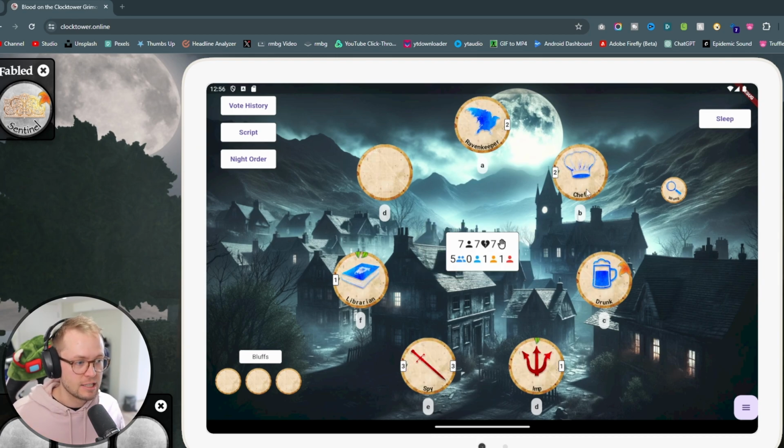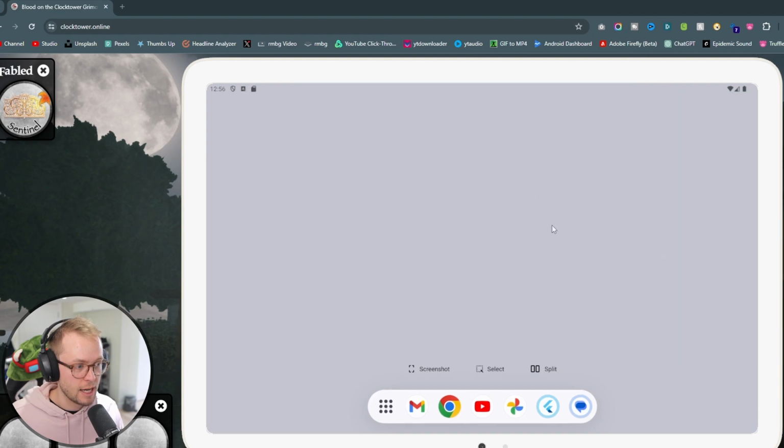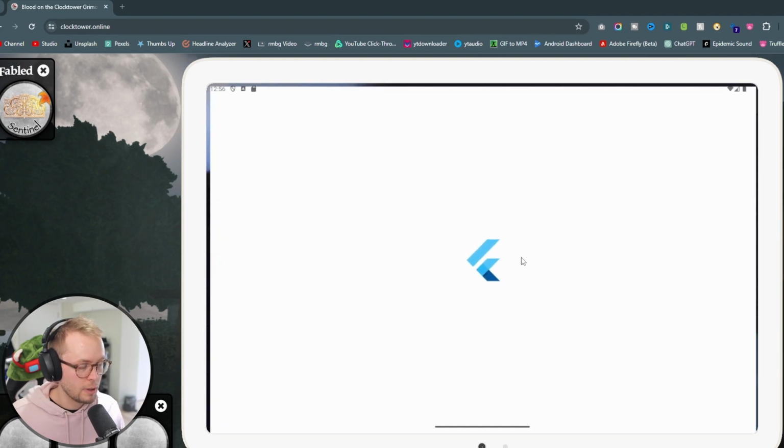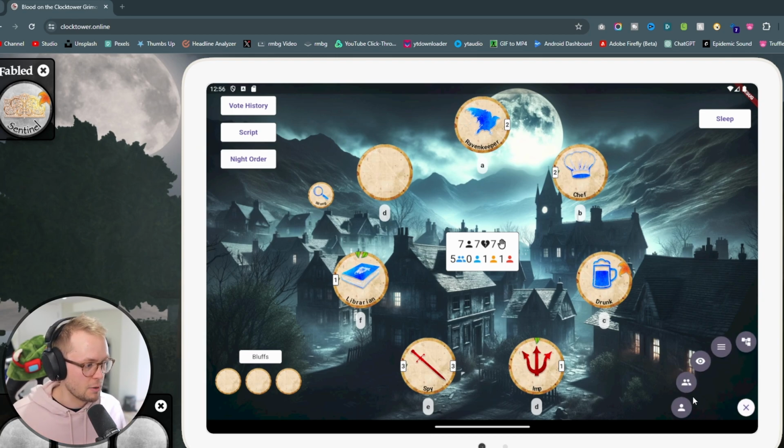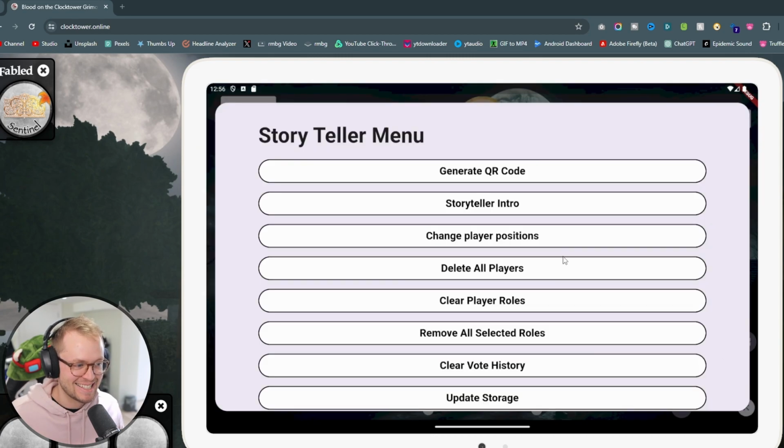There's state that's persisted. Like if we kill this app and then we reopen it again, everything is still there. So if the app crashed and you had to restart it and reopen the app, you wouldn't lose everything. You're able to drag and drop these things, and all of that state is again persisted. There are so many things I added to this app, because I continually was just like, oh, wouldn't it be cool if you could do this? Wouldn't it be cool if you could do that?